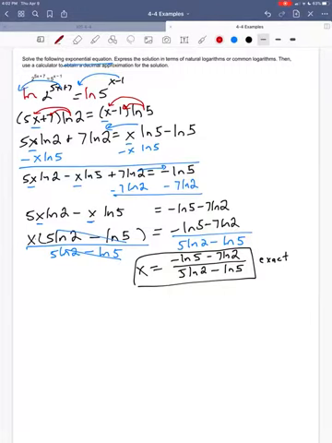Now, most calculators these days, we enter the calculation pretty much how it looks. What's important here, though, is that when I'm entering this solution on my calculator, this fraction bar assumes that I have the whole numerator divided by the whole denominator. To make that happen, I'm going to have to add parentheses around the numerator and denominator. So for most calculators, I need to force the calculator to do the whole numerator first. I'm going to have to put the whole numerator in parentheses.